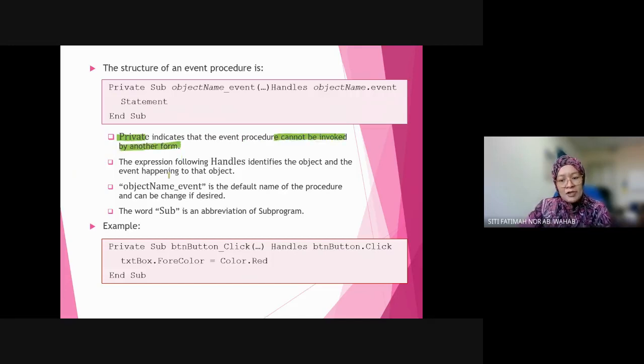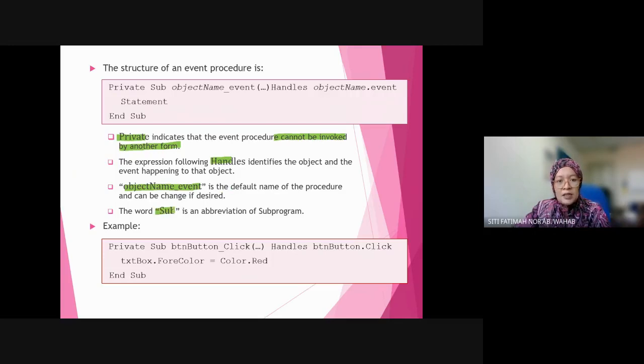It is private specifically for that form only. The expression Handles identifies the object and the event that is happening to that object. So the event is click, and the object name is button add, as in the previous example. This name can be changed if desired. It is the default name of the procedure.